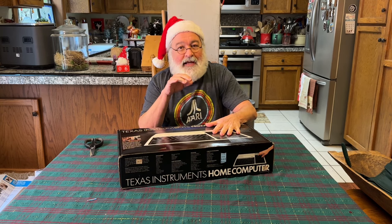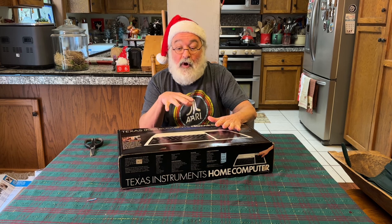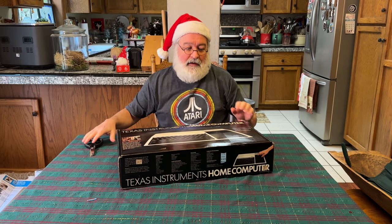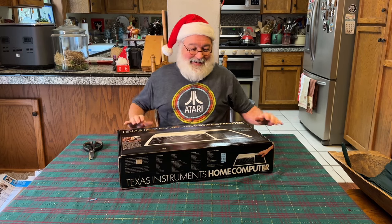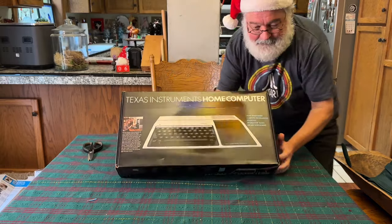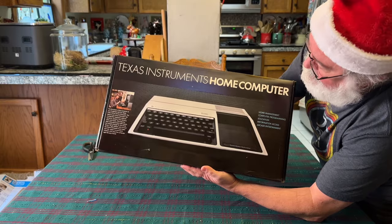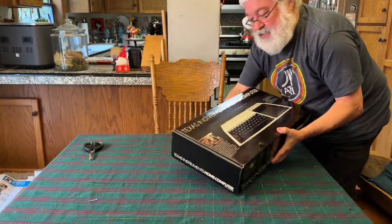Some of the other things that came with it definitely looked to me used, so it may just be whoever owned this previously took good care of it. We're hoping, because I purchased it as a working device, so I want this to work. So let's show off the box a little bit. The box, Texas Instruments home computer. It's like I stepped back in time to the 1980s.